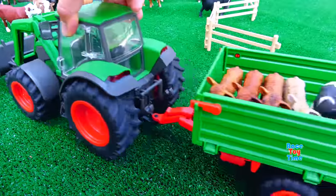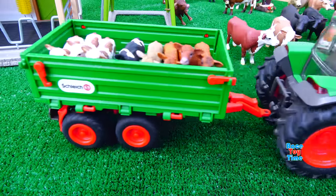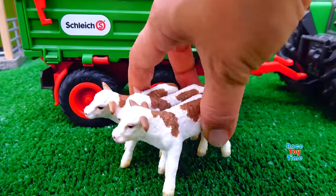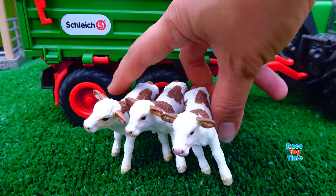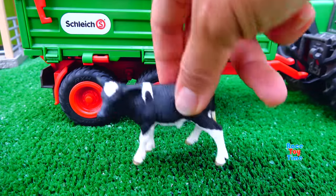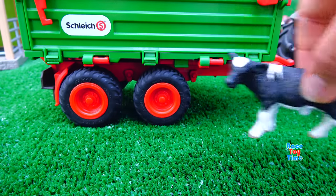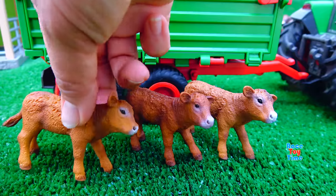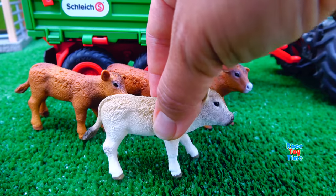Here are my young cattle or calves. Here are the Simmental calves. Here's a Holstein. Brown calves. A Jersey calf.